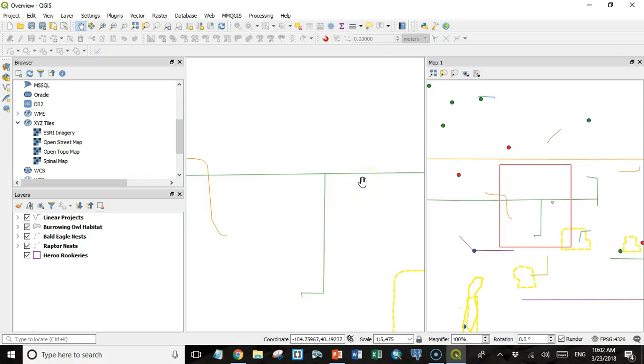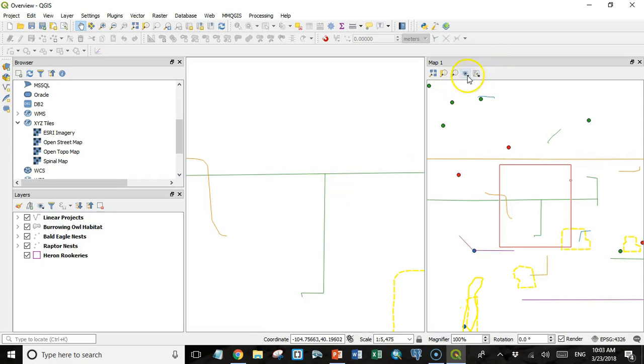But what would be really useful is if we were able to show different types of data in the different map views. And when I first started playing around with this, I was a little disappointed that we didn't seem to be able to do that. But then I started seeing some postings on the internet where people did have different map canvases. Clearly they had different data in them. And so I realized that there was a way, but it wasn't really well documented.